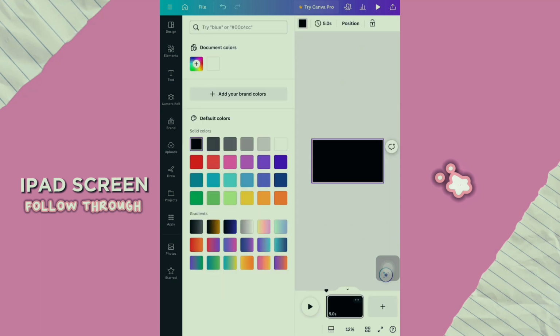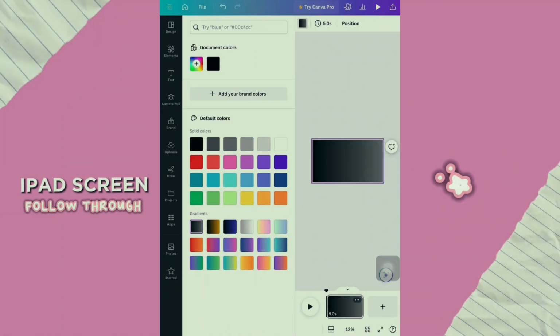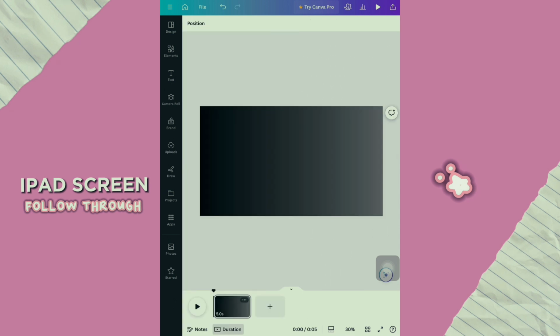So as y'all see, I changed it to black because once you go into Netflix, you notice that their screen is black, their theme is black and red. So of course you do not want a white background, you want a black background. I just chose a solid color background, and for my intro though, I did a gradient. So you can do either a regular solid black one, or a gradient one, but I just chose gradient, and that was that.